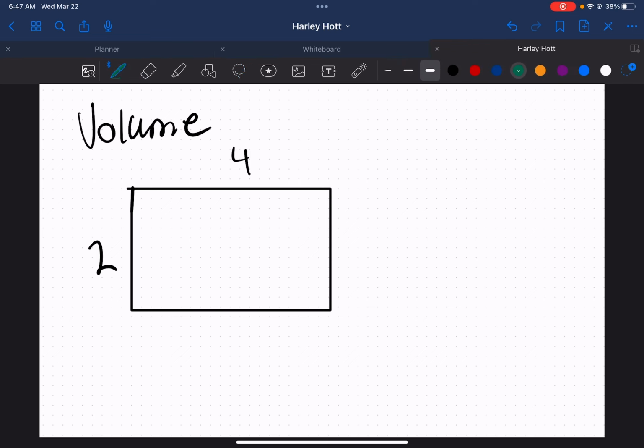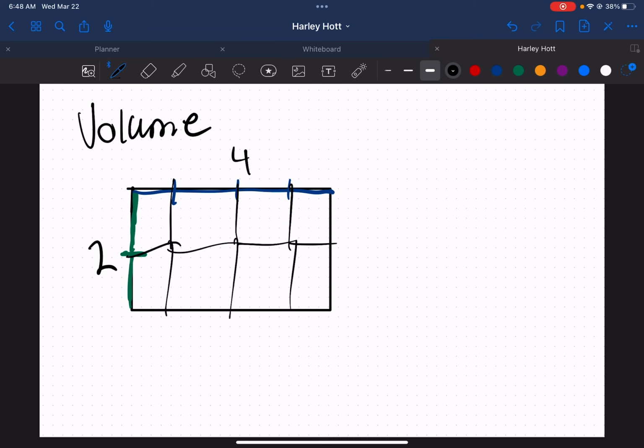So if this has a side length of 2, then it can fit 2 going that way. And if this is 4, then it has 4 units that it can fit. These don't really look like squares, they're not perfectly drawn, but there can be 4 squares along the top and 4 squares along the bottom. So together, they have 8 squares. The area is 8 because 8 squares, 8 units squared. Each one of these is a square unit because it's square.